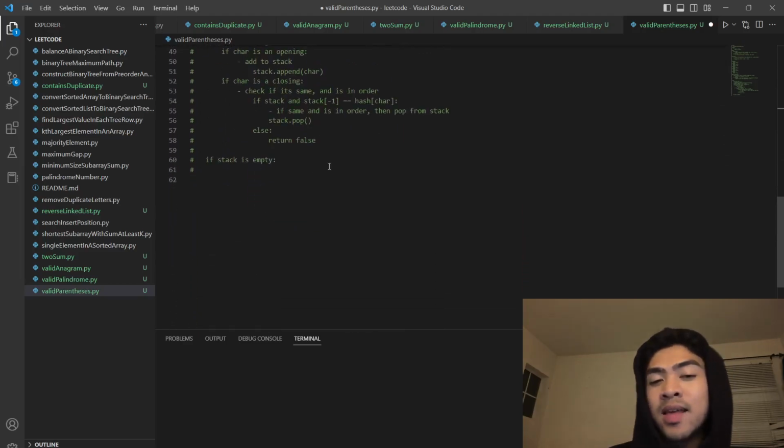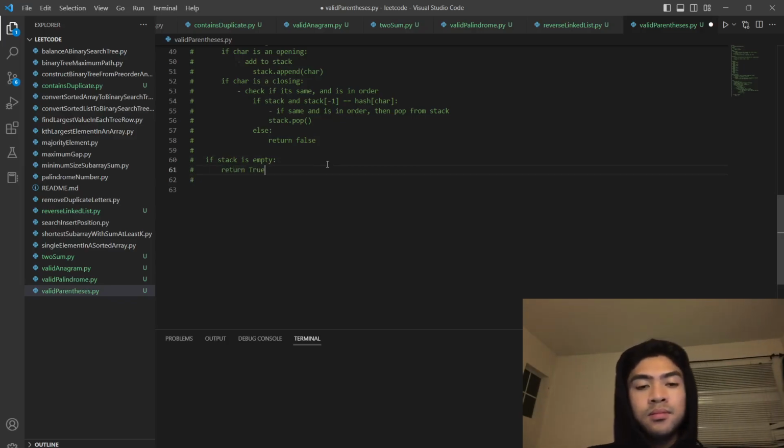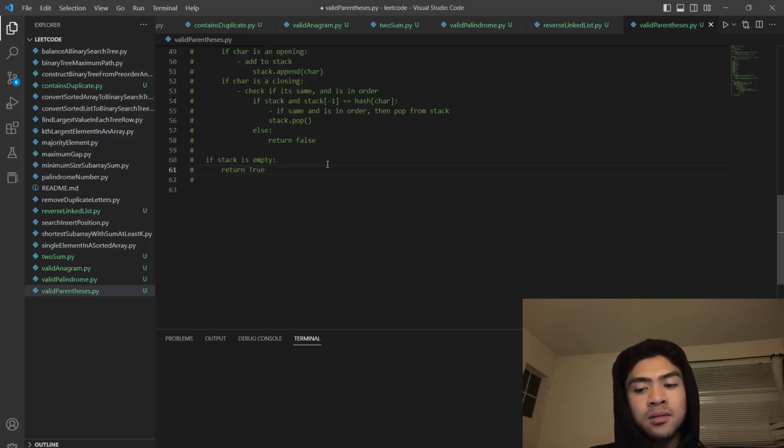So that means that if the stack is empty, then return true. I think that's it. Am I missing something? I feel like this is fine.